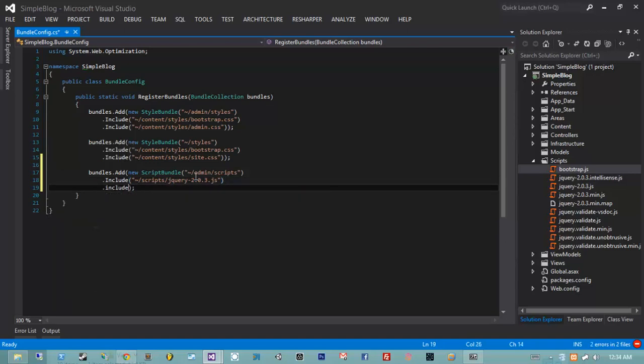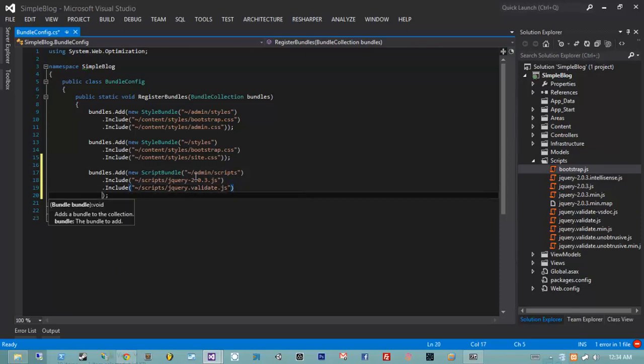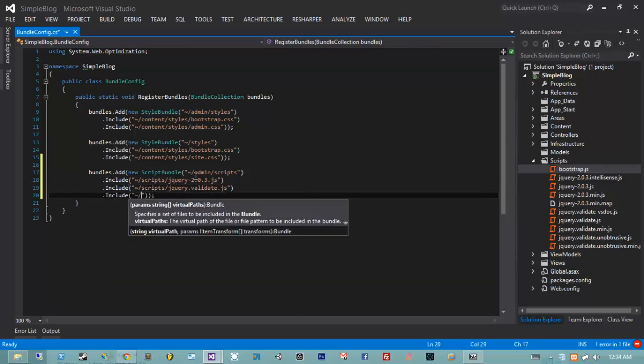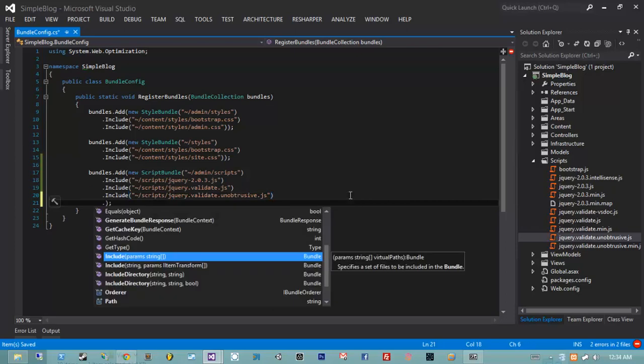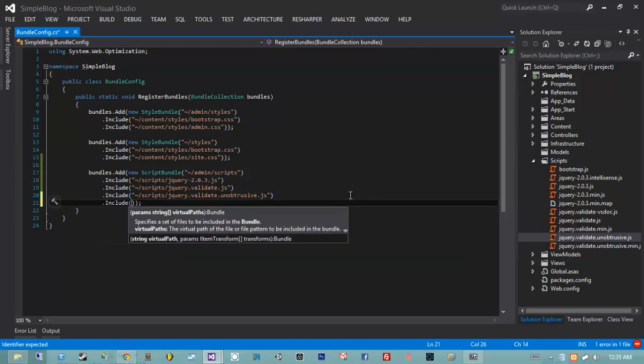Then I'm going to include scripts/jquery.validate.js. Then I'm going to include scripts/jquery. I don't know how to spell unobtrusive, I'm just going to copy and paste this. There we go. We got our jQuery validate unobtrusive, and then we need our bootstrap.